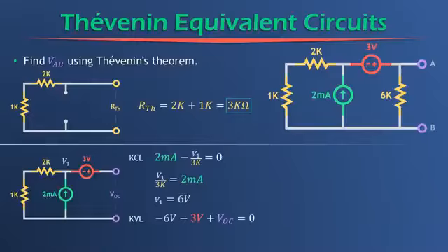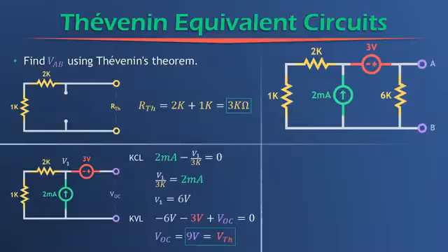And then you get a negative 3 volts going through the voltage source here. And then you get a positive VOC going through the voltage source, and then you've returned back to where you started. So that's how we get that KVL. And then you can simplify and add, and you get that V Thevenin, which is the same thing as VOC, equals 9 volts. But we're not done, because we just found V Thevenin, and we found R Thevenin, but now we need to find VAB, which is the voltage across this 6K resistor right here.